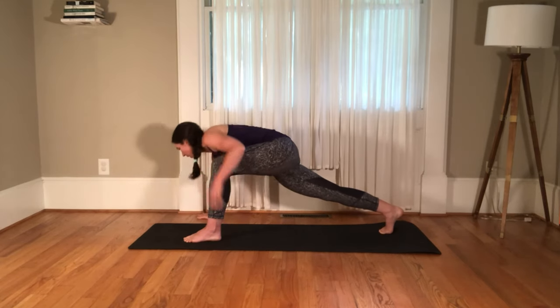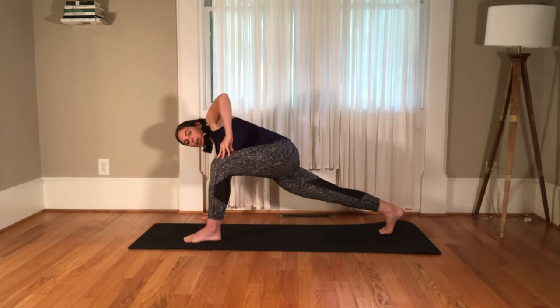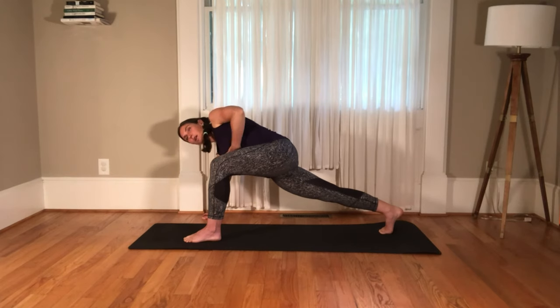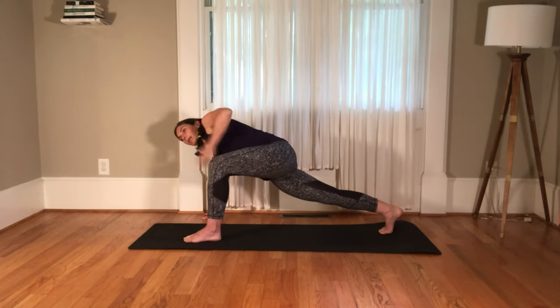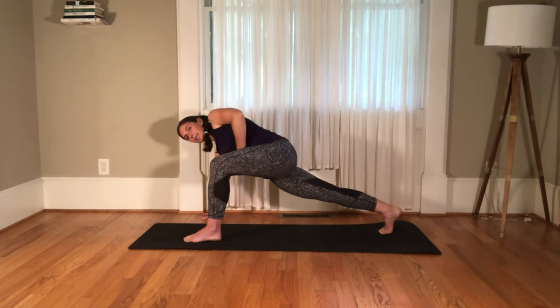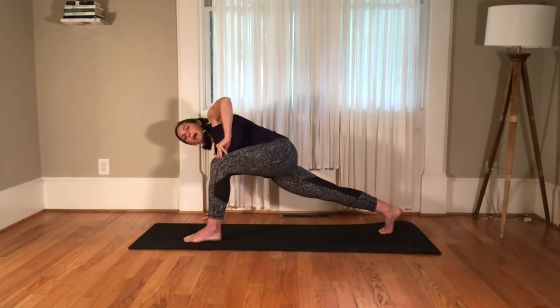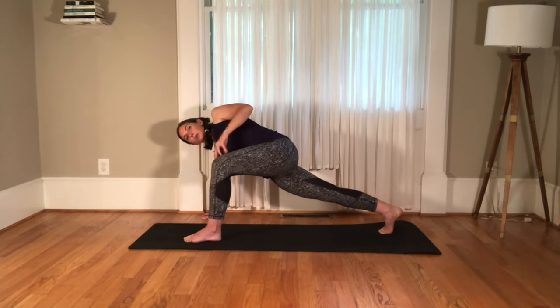Then take your right hand off to the side of the mat a little bit more to create space to rotate into. Put your left hand on your left thigh and press into that — this helps make sure you don't get your rotation by overextending in your back, but instead keep those ribs dropped down, keeping those ribs stacked over your hips. Press to stay connected there, keeping the right shoulder open so it isn't dropped forward. Then rotate, pulling that bottom rib down and around, making sure your hips don't change at all.